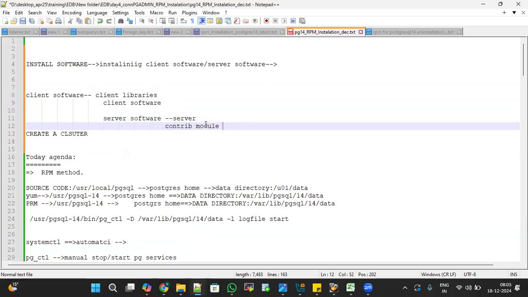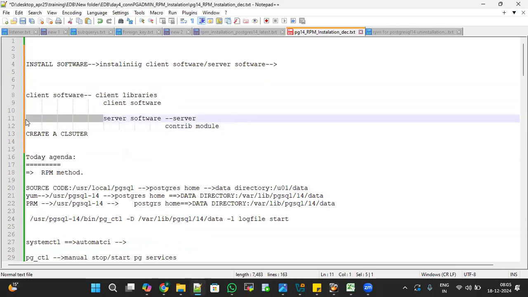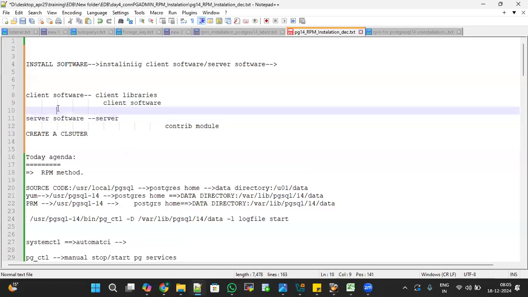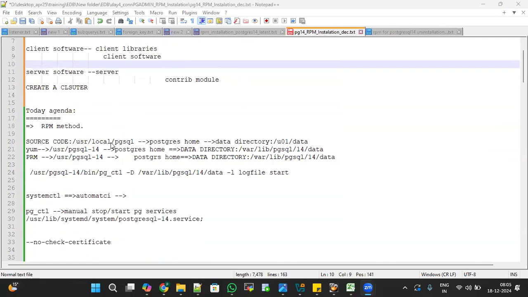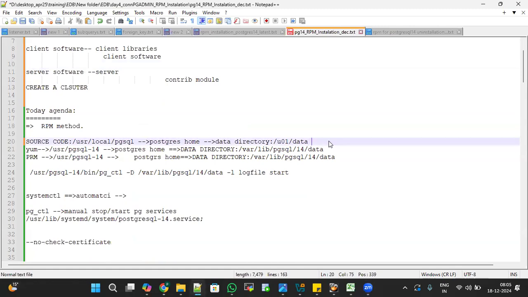There we'll discuss it. As of now, in the case of the source code method, you have to download one software file and enter the directory. How do you install it? There is a command: configure, make, make install.